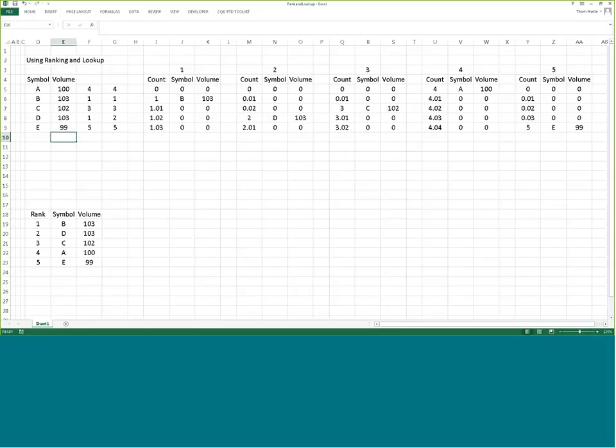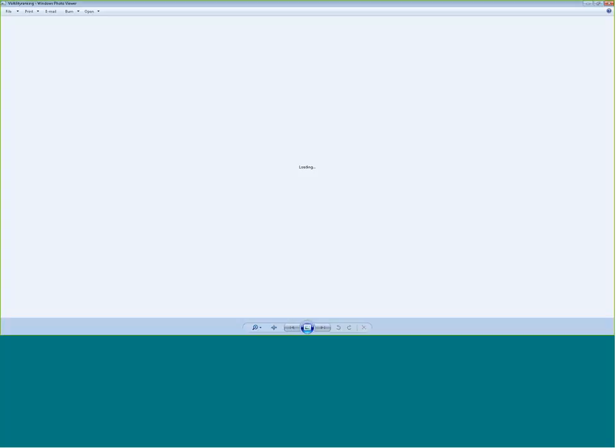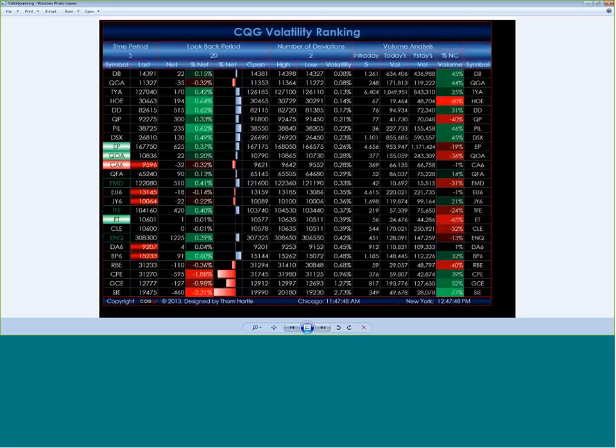So here's an example where I'm ranking by volatility. In this spreadsheet, I have over on another tab, I've put in all these symbols. Now my volatility definition is I'm taking the upper and lower Bollinger Band based on 5-minute bars, 20 bars back, and 2 standard deviations, the typical use of the Bollinger Band. And I am dividing it by the middle Bollinger Band, the moving average, and that normalizes.